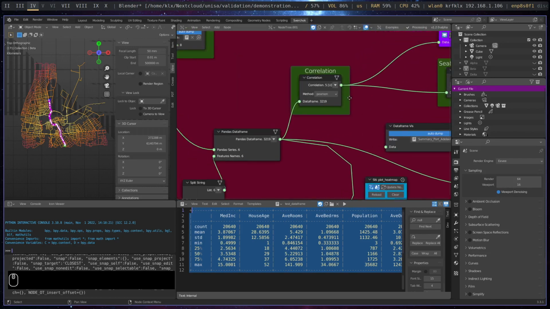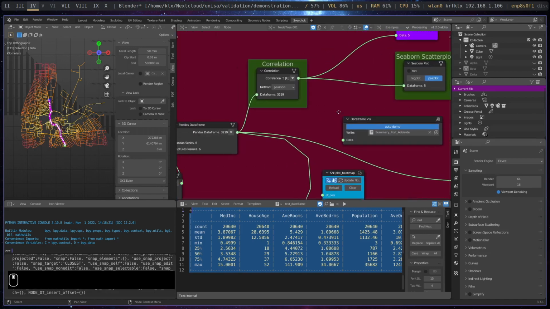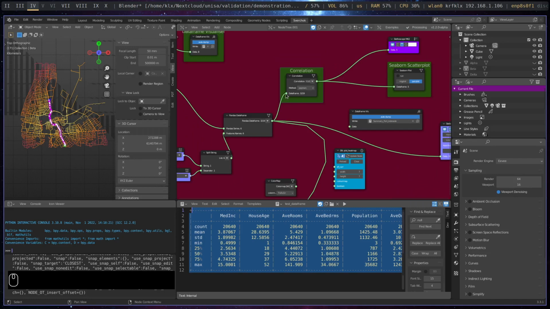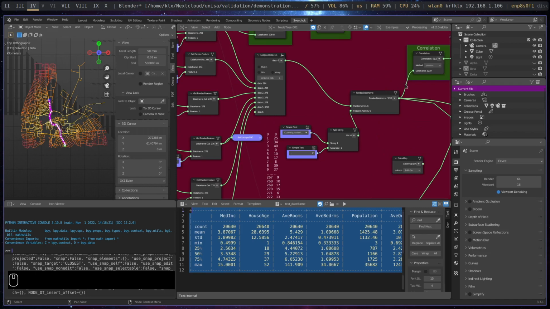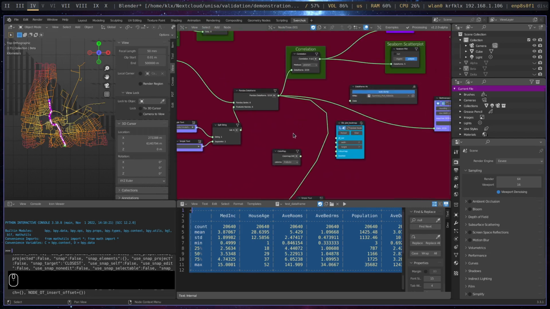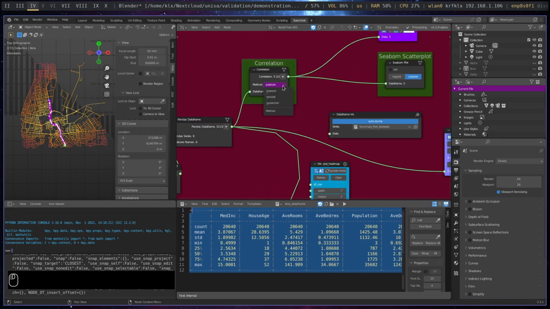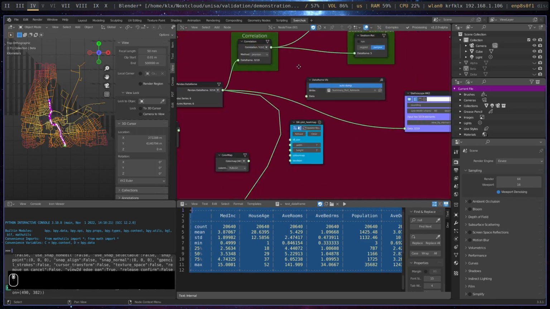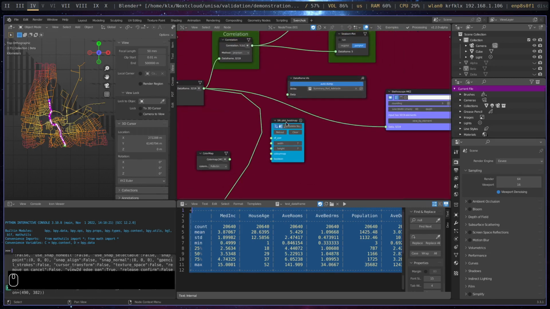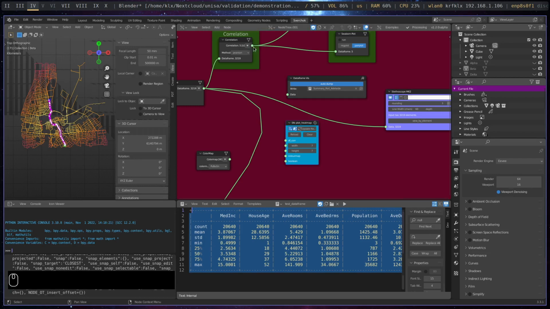So for that I created this component that correlates the data. There are two types of correlation implemented here. One is the correlation that correlates all the features from the data frame, and the other one correlates one specific column. We can choose the method of the correlation, and then I created this component, which I'm going to implement later, to plot the correlation.